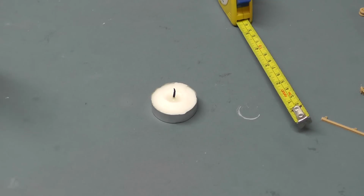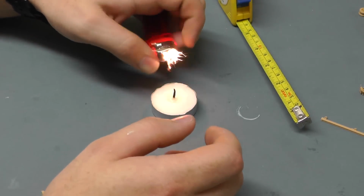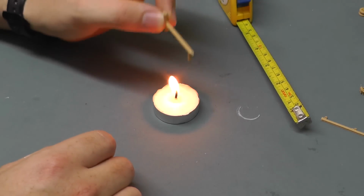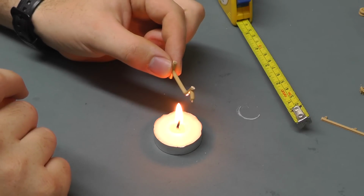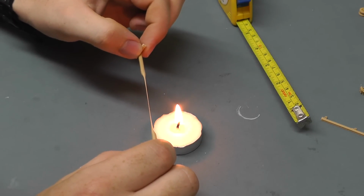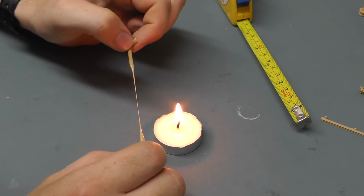And then we're just going to get a lighter, and instead of holding the lighter with one hand on the lighter, one hand on our plastic bit, it's easier if we just light a candle and use the flame from a candle rather than the lighter. This way we've got two hands free. So what we want to do is put the piece of plastic just above the flame, and then wait for that piece of plastic to literally bend. As you can see there, once it's bent, that means it's gone all kind of runny and melted, and then you can just pull on it nicely. Now when you pull on it, it's going to get so far, and then you're going to feel like, you know what, it's going to break if I pull any more than that.